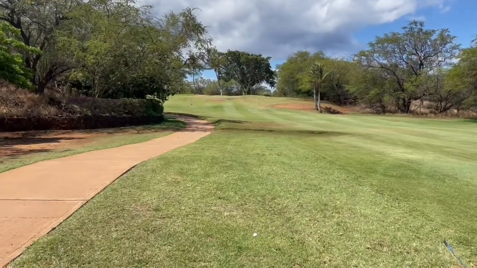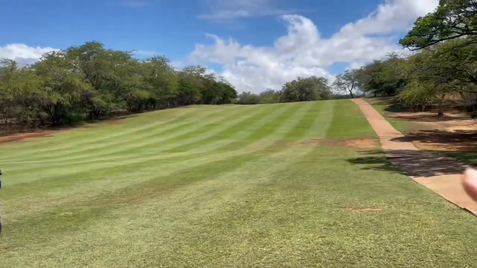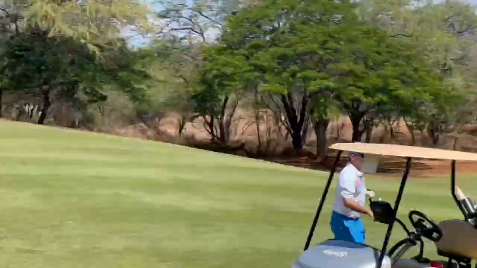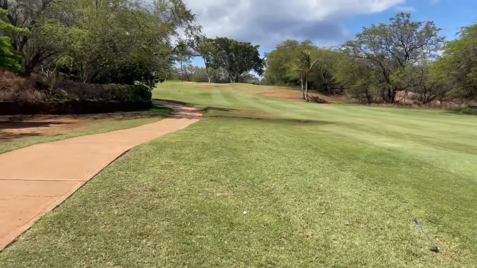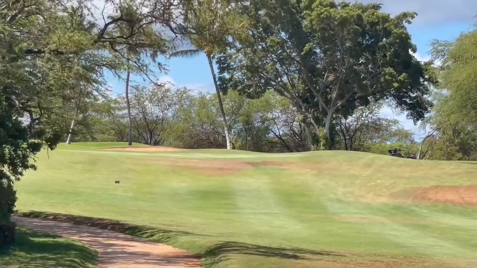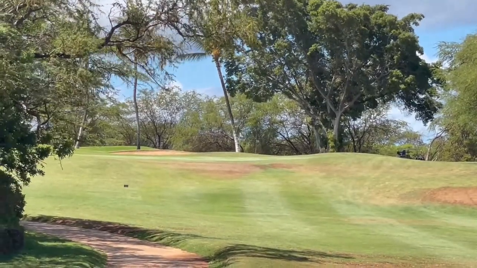Hit a really nice drive here. Unfortunately, you can't see the fairway from the tee box, so I took it right over the corner of these trees, and I'm still in this left rough. We're in a good spot though. We got 127 yards to that pin. We're taking a 54 degree wedge, playing about 115, and see if we can put it close.